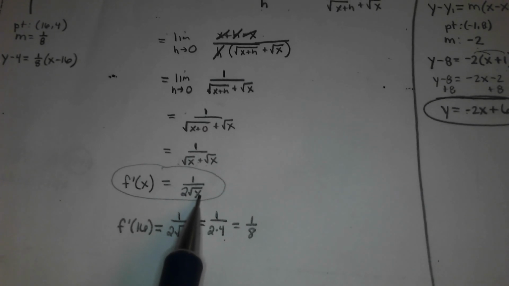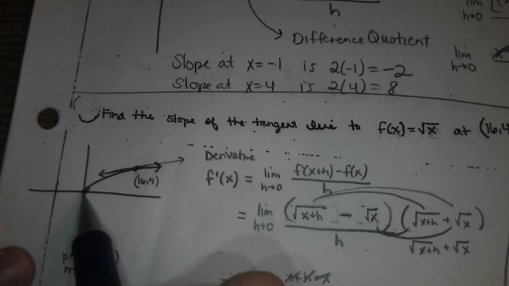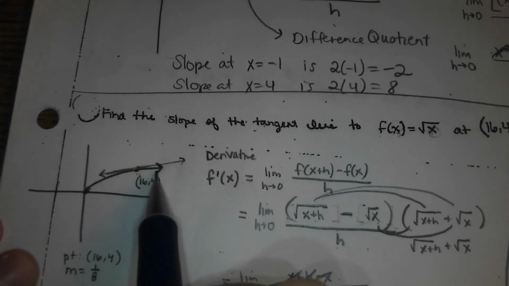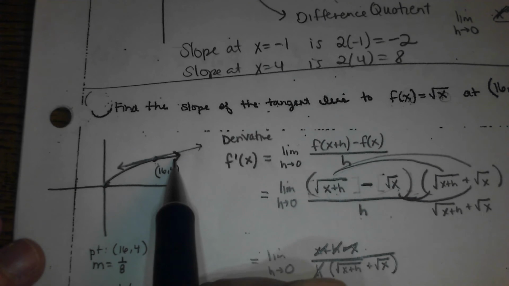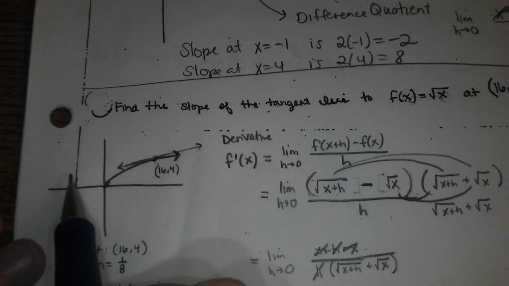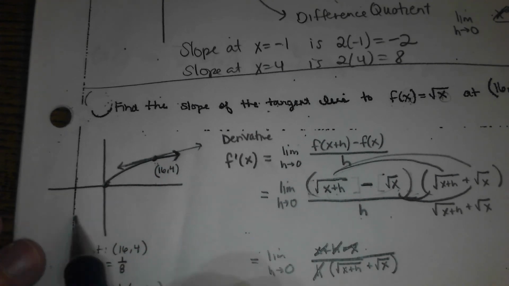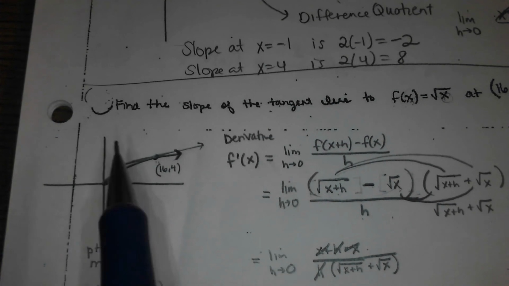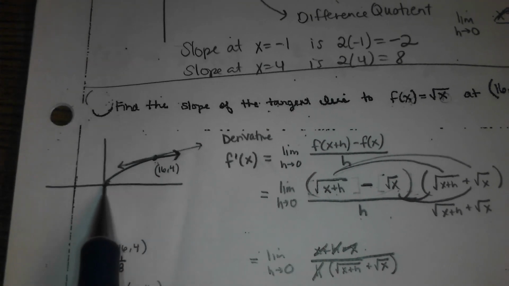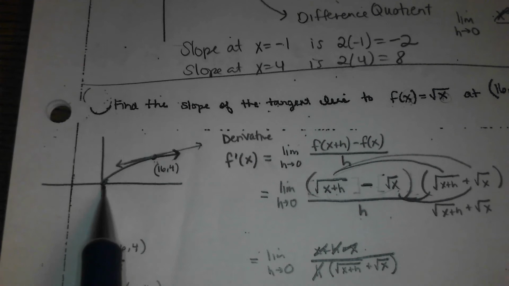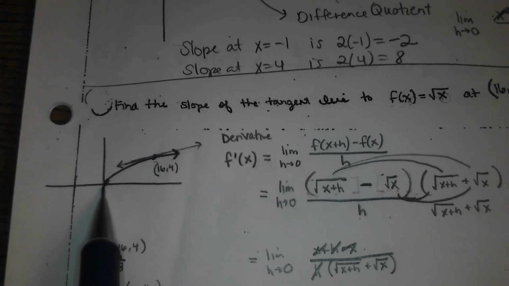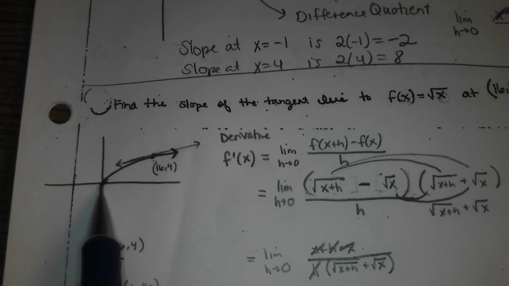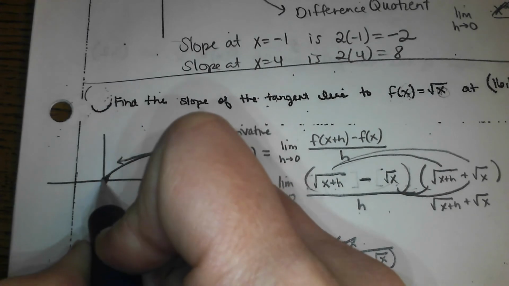Negatives and 0. When you look at the graph of the radical x function, can you see why you would get an undefined slope when x is in the negatives? Why? Because the graph doesn't even exist over there. This you might not see as well. Why is there an undefined slope at 0? Because the graph does exist there.